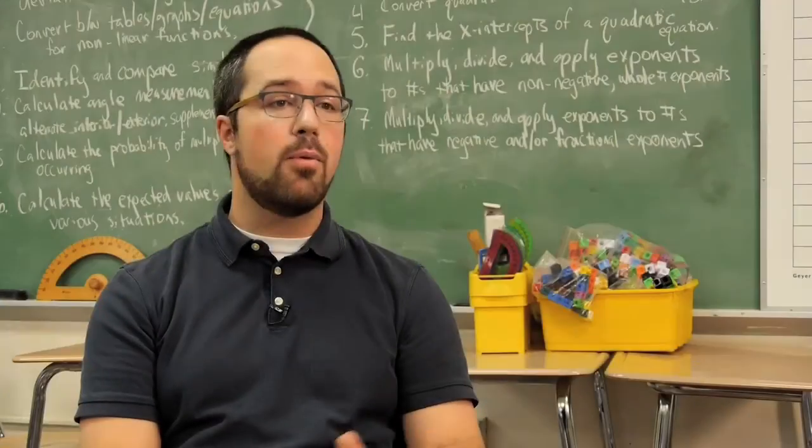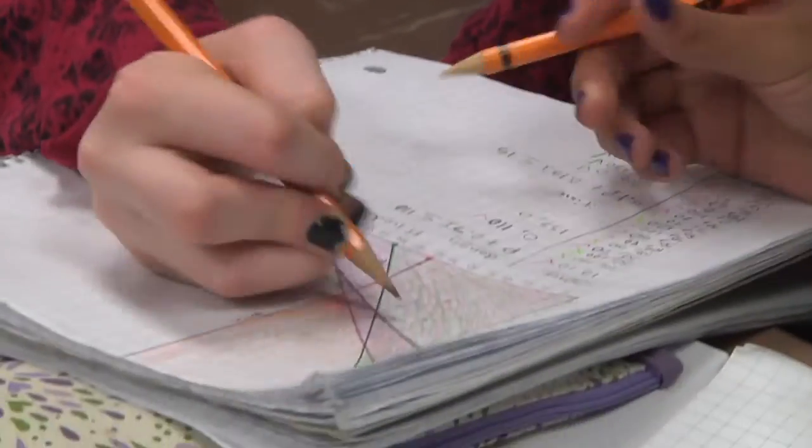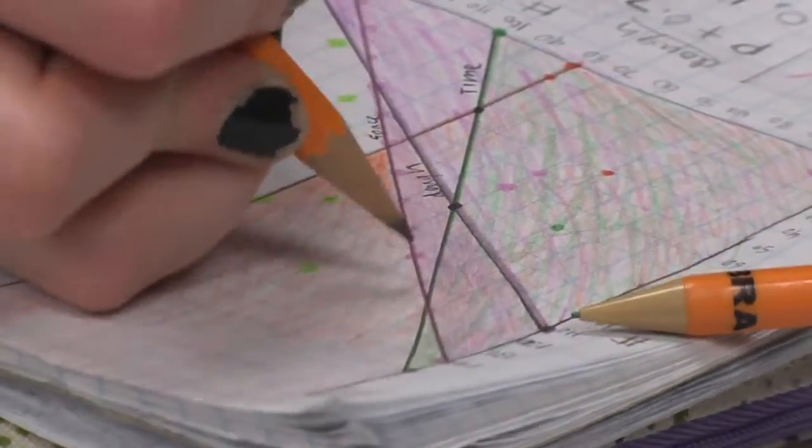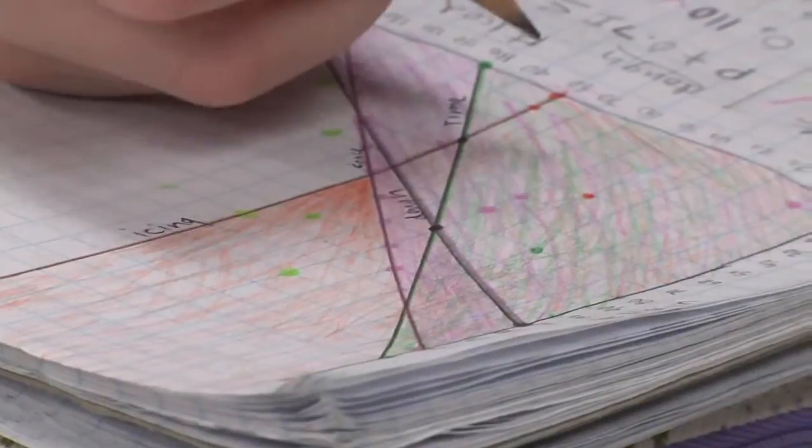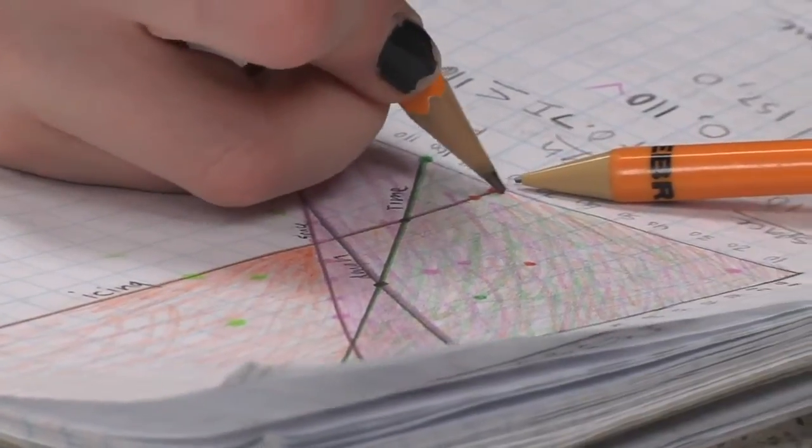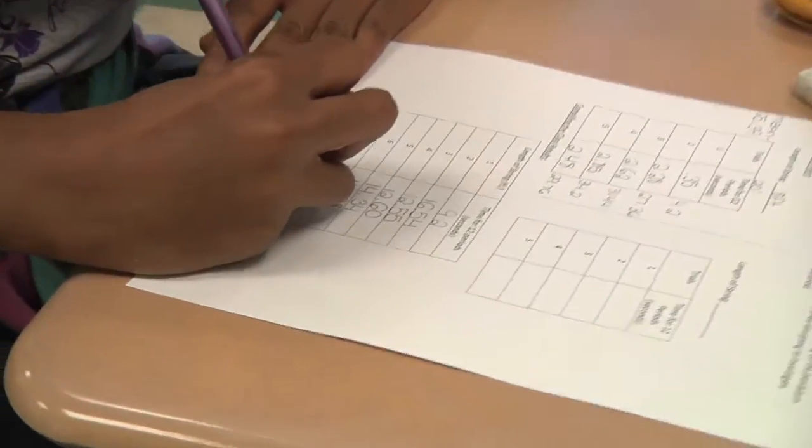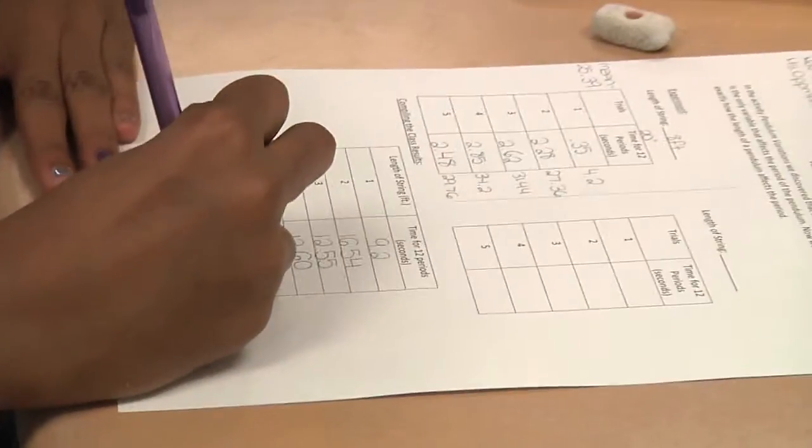The sixth common core mathematical practice is attend to precision, which is an important part of this curriculum. They actually have some activities that I'll say are devoted to this one. What points do we need to get, like, that point? So we know this is the people's origin right here. Yeah, this is the people's origin, so we need, like, that point. That point. And that point. And that point. This point. So there is a big push here to have kids carry through these ideas of precision to put their answers as precise as possible because there's meaning in that precision.